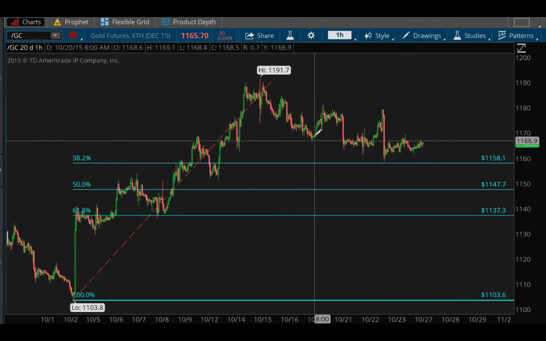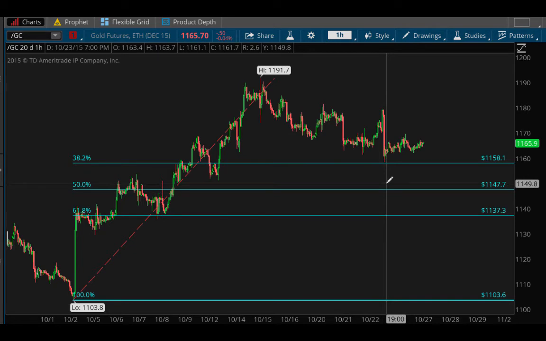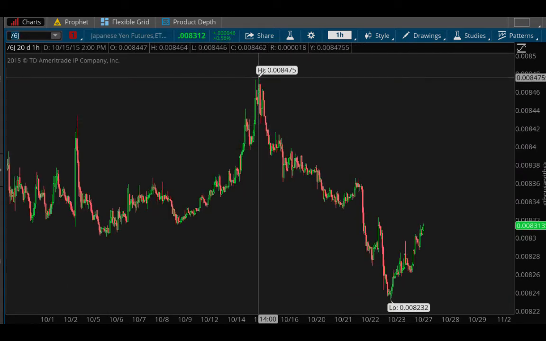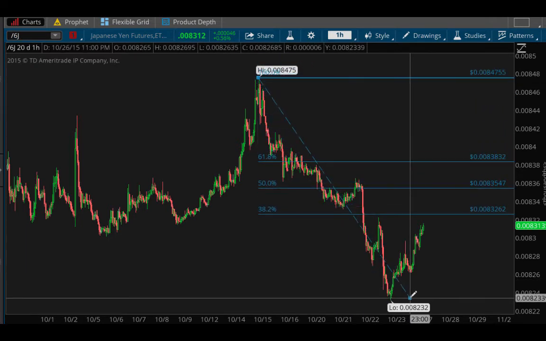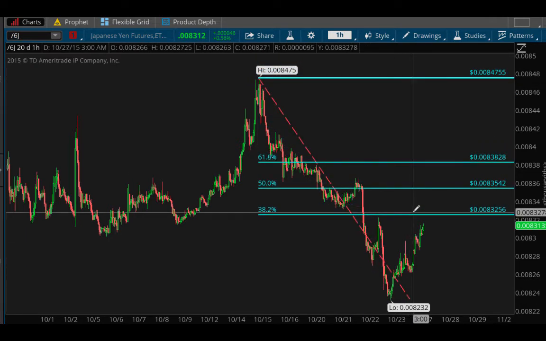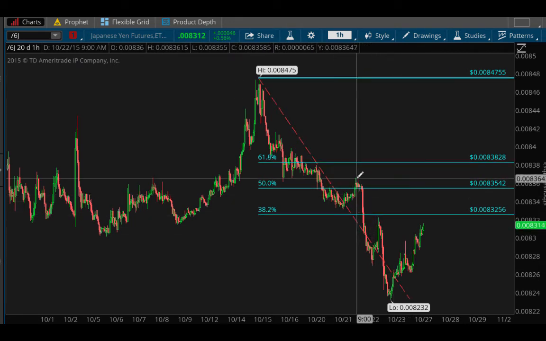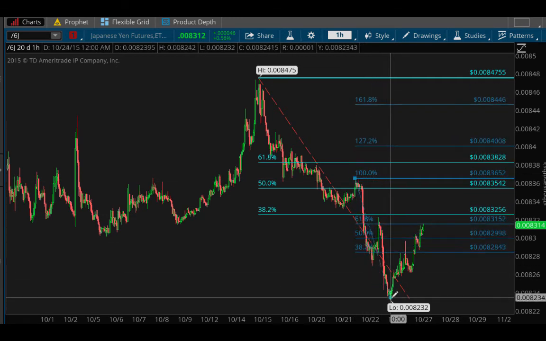Right now it's starting to flatten out a bit, and we'll see what happens. There's been quite a lot of movement up and down for the past few days, but the volatility has been quite low. So here's the Japanese futures, and let's take a look at this and see if we can find any cluster or price targets. So here's the big swing high to swing low. Let's take the next swing high to swing low.